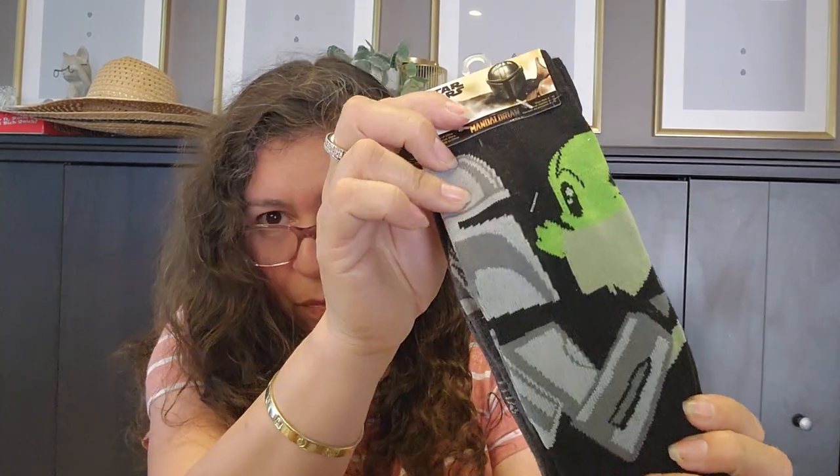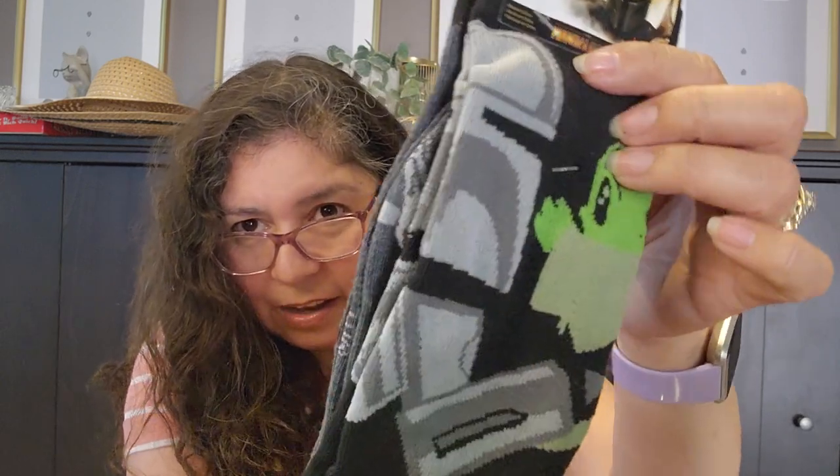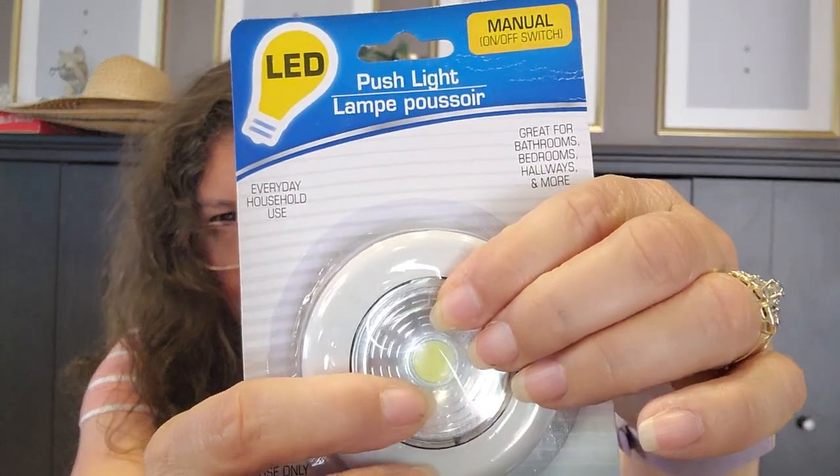Okay. And I had shown you these before: the Mandalorian socks with Baby Yoda, Grogu. I gave them away at Easter. Then my husband and I were at Dollar Tree, and he saw them and grabbed the pair. I didn't realize he wanted them. So he better claim the stuff too, because I'll be giving it away hot quick. Okay, these push lights were out of stock for a long time.